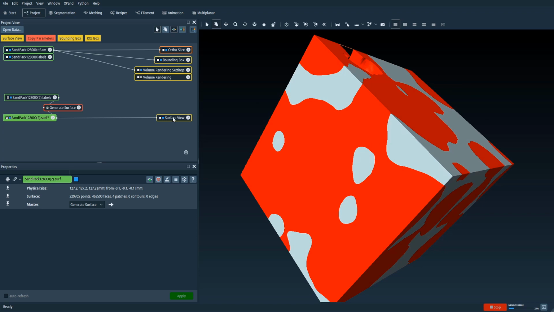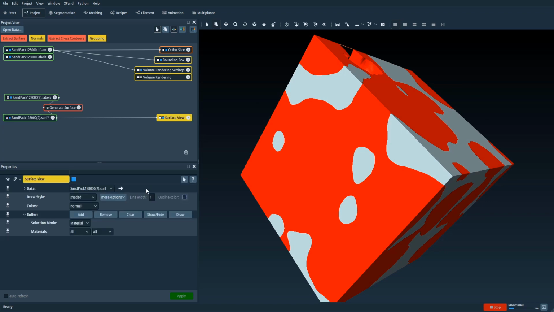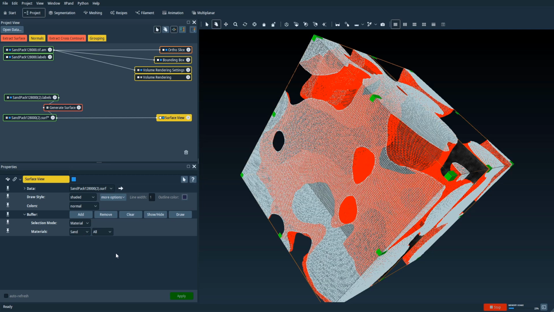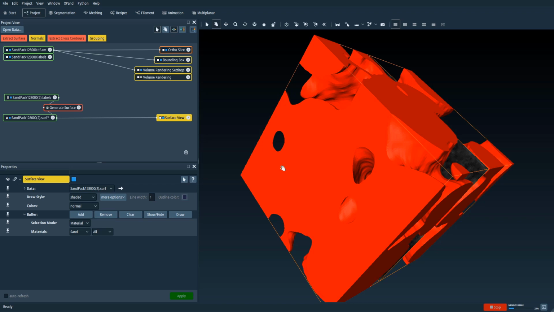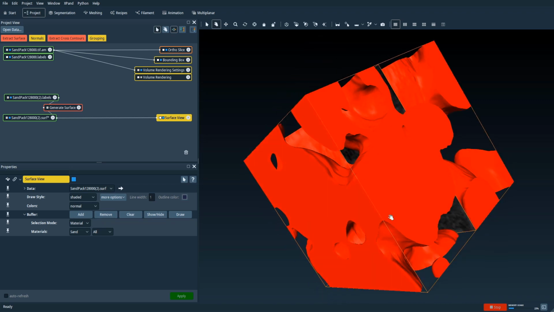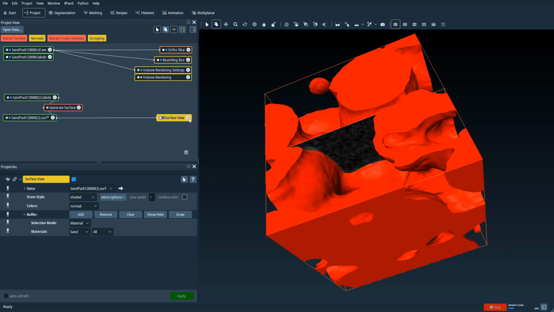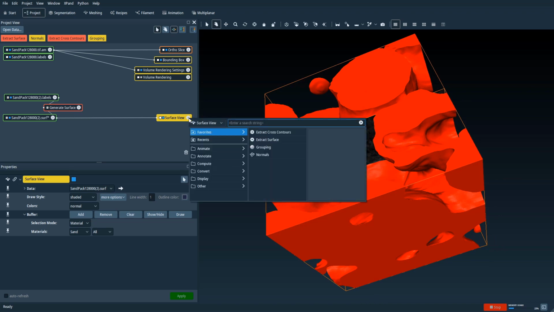So in order to do that, we can use the surface view and use the same approach as we did before to decide what parts of the mesh will be visible. So in this case, let's say I just want to extract the sand material, so I can add that to my surface view buffer, as you can see here. And now what you do is you attach an extract surface module to your surface view.